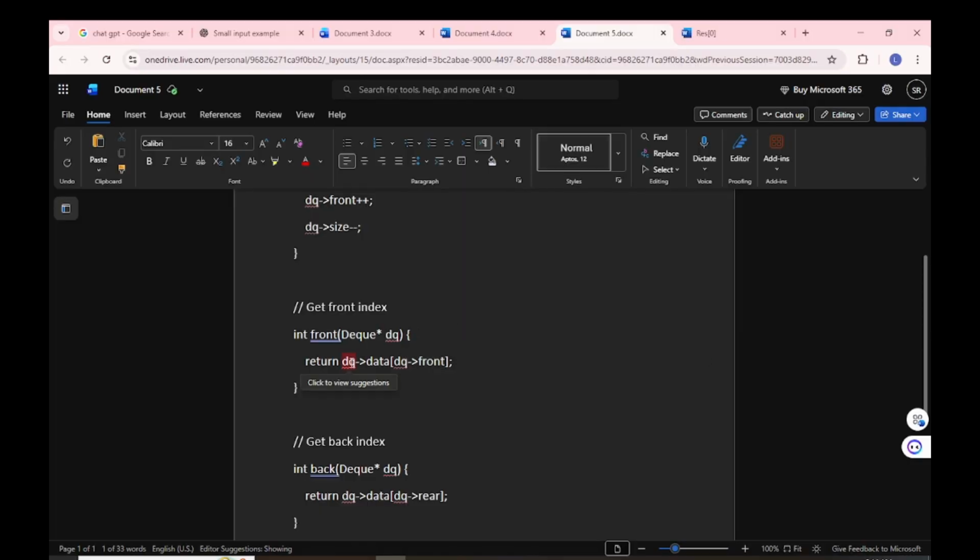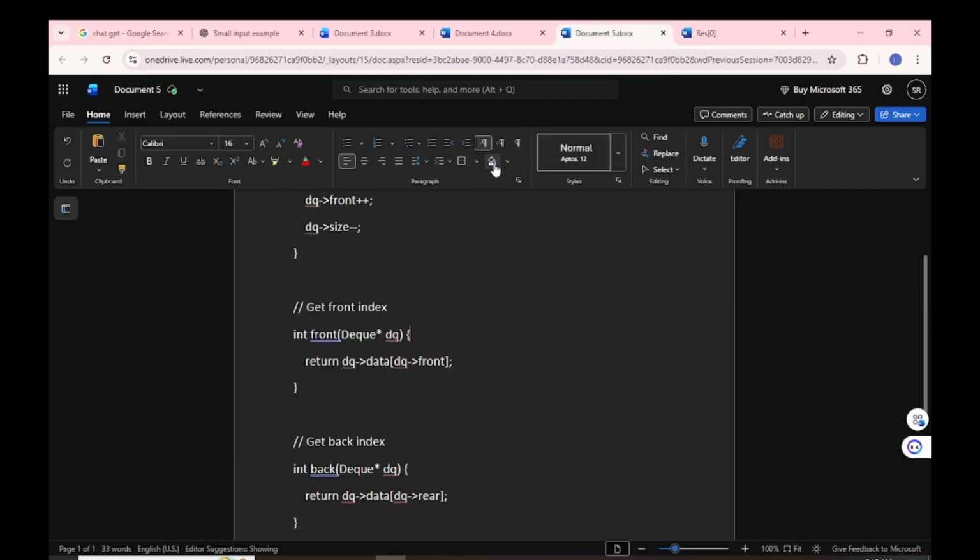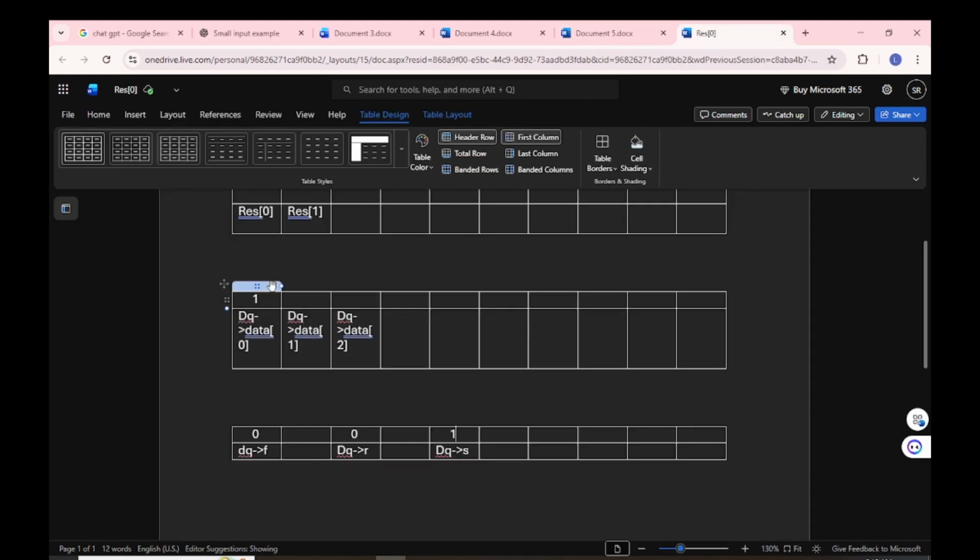This is front dq. So what is dq front? Okay, if you see, dq front is 0, right? dq front didn't increase, so dq data dq front, what is the value of dq front? It is 0, so dq data dq 0 is 1, right?